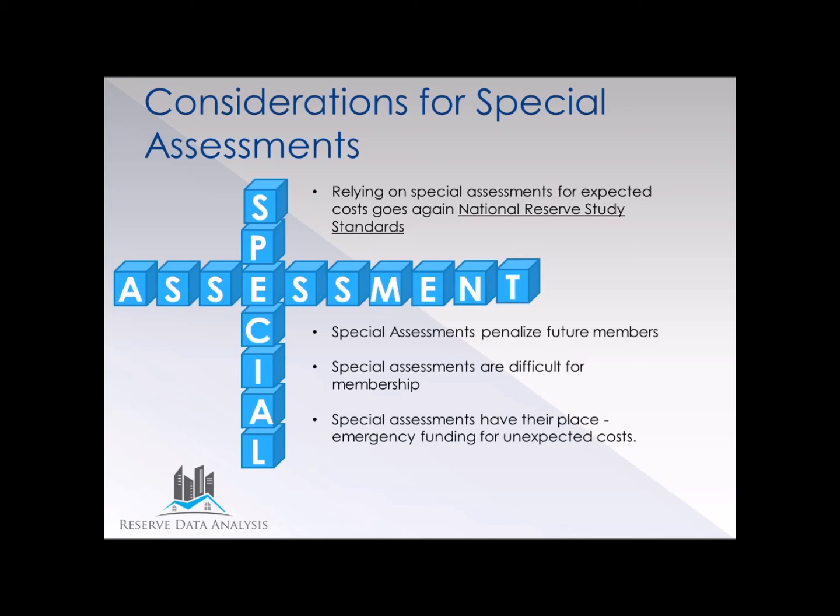And the special assessment for projected expenses and expected expenses should not be relied on. This could be paint, roofing, windows, all these items. They're also very, very difficult to pass. You often have to get community approval, even when you only have several board members, and it's often very difficult to pass. People have different opinions on how to do it. Then you have to decide how to implement it, who pays what and how much.